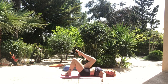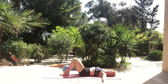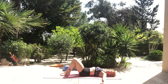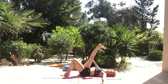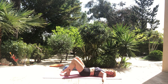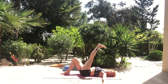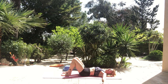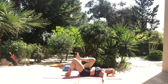We did something similar right at the beginning, after our Shavasana, because we began in Shavasana today. And of course, we will end in Shavasana. So extend this leg up. Don't be worried too much about how much that leg can extend. Okay, and again. Well done.